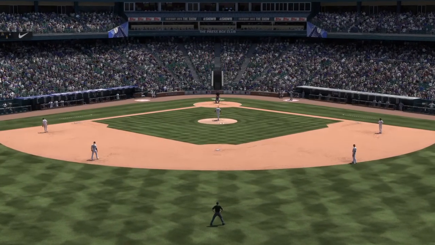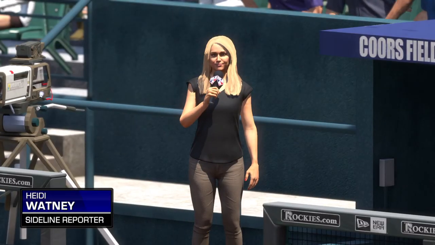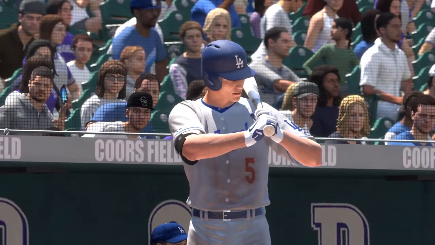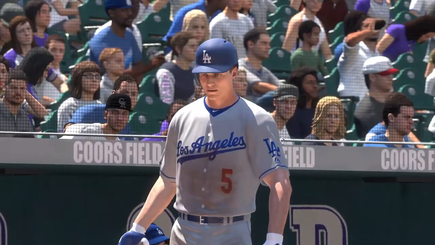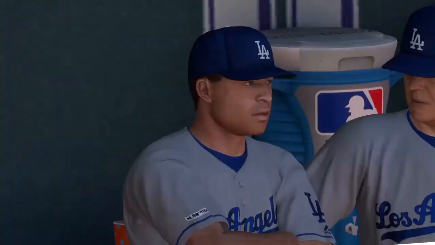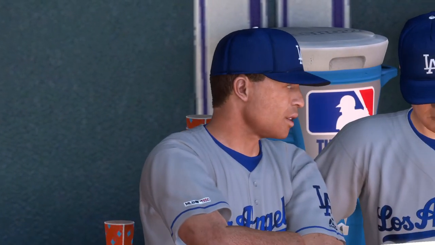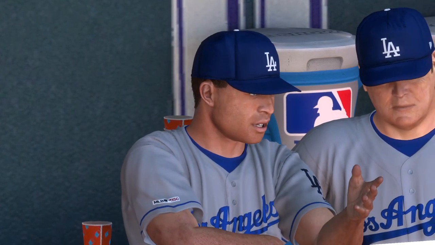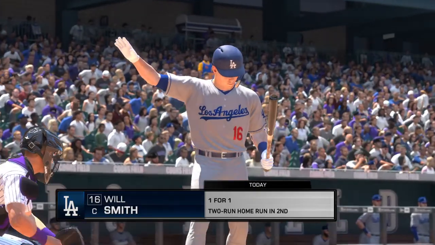Welcome back. Heidi Watney standing by as we get set for the top of the fifth. Matt, during the break, I caught up with Dave Roberts, the Dodgers skipper, about his lineup's performance so far. One thing he mentioned was the lack of discipline he's seeing out of their at-bats right now. He said their pitch selection has been the main reason for their struggles today, as far too often they've been swinging at pitches outside the strike zone. That's leading to a lot of soft contact and easy outs. So the focus going forward is on shrinking the zone and forcing the opposing pitching to throw more strikes.